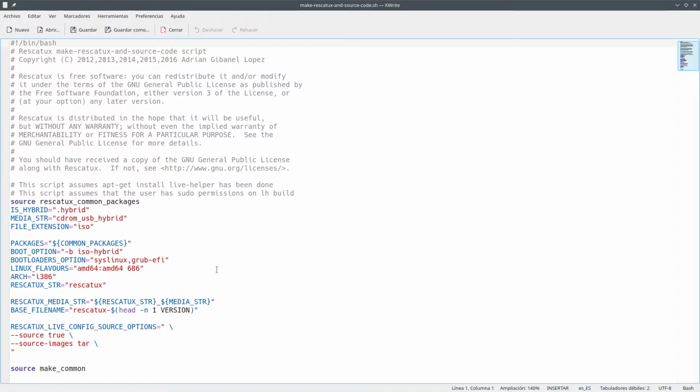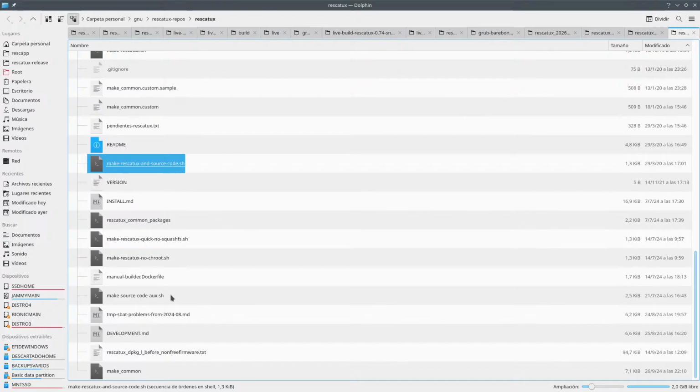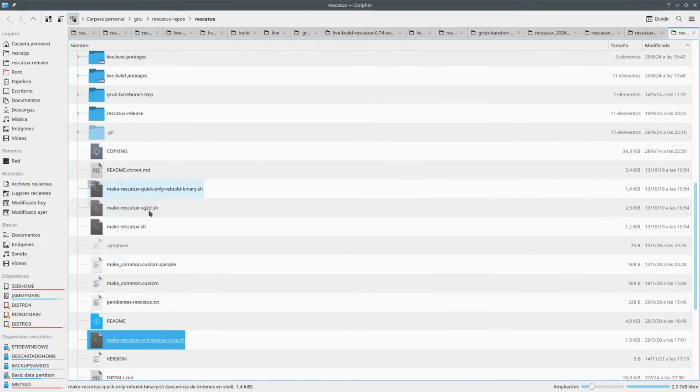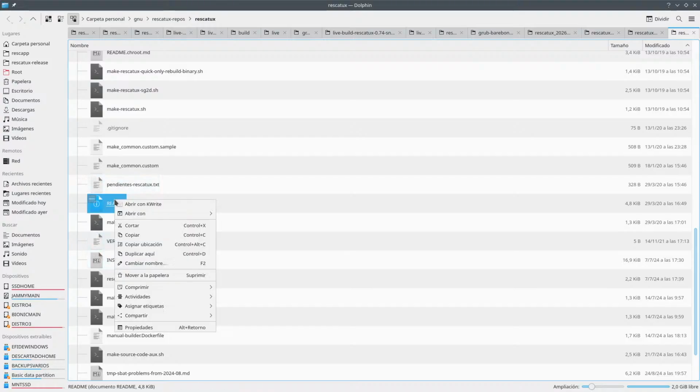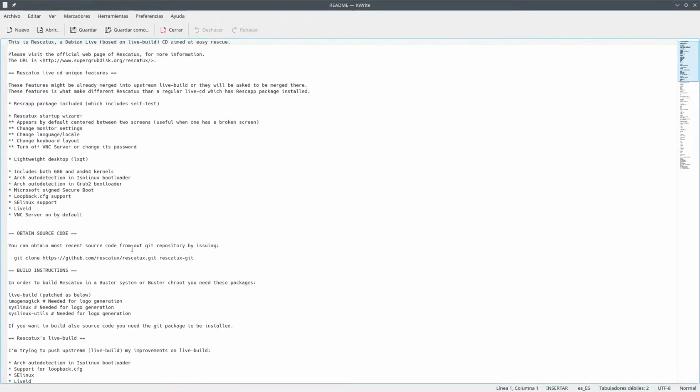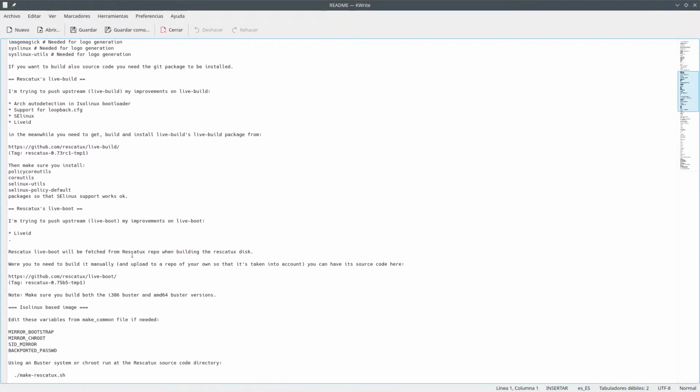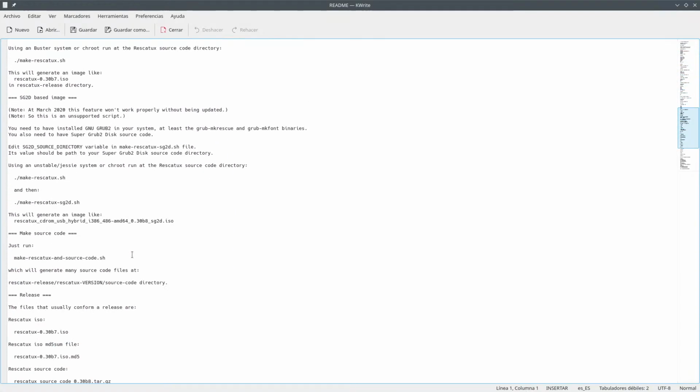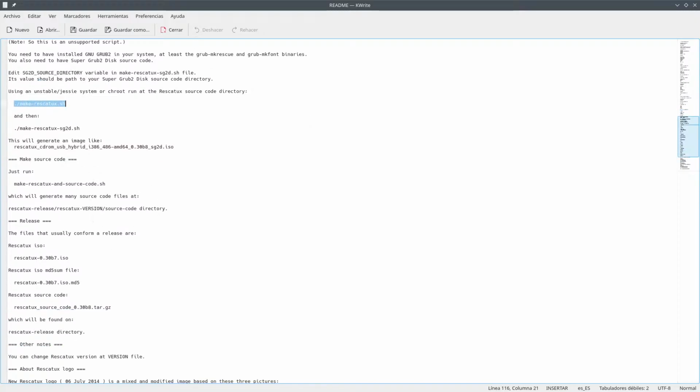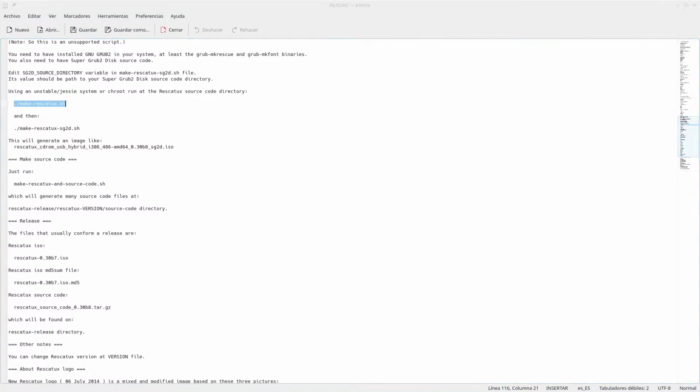So where is this? In the README, I think there's something about how you're supposed to be building all of this. So look at that, make Rescatux, whatever.